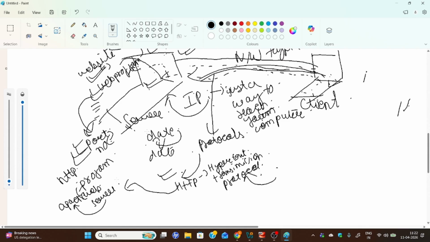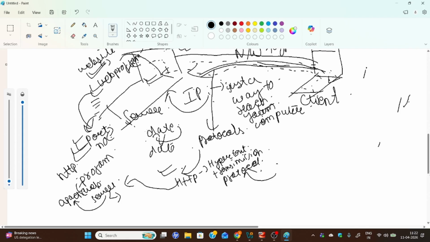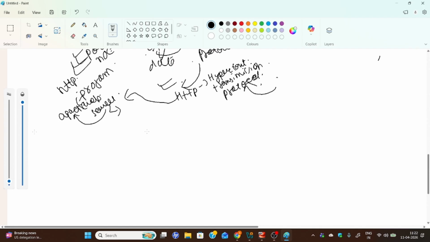Now what happens is, the moment you run such a program, the main agenda of this program is to give you access to a particular website, to help you view a website that is running on top of one computer.